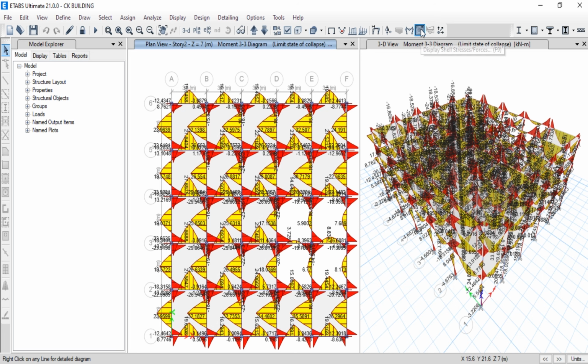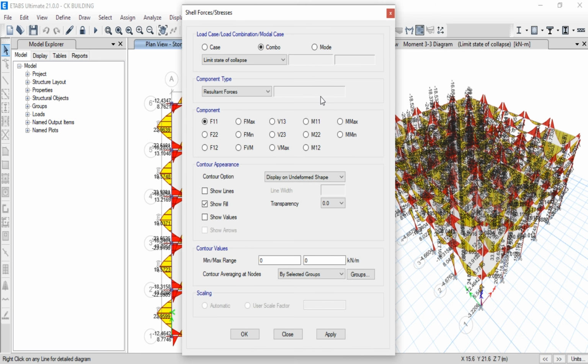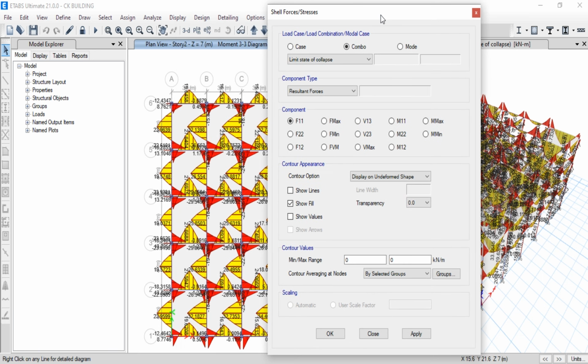So coming to display our shell forces in our active window, we have to use a combination.